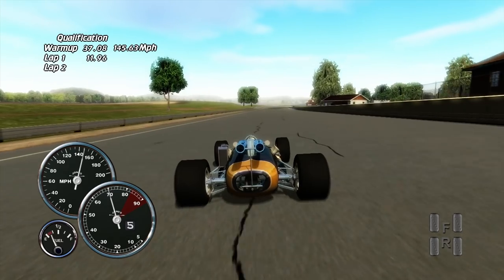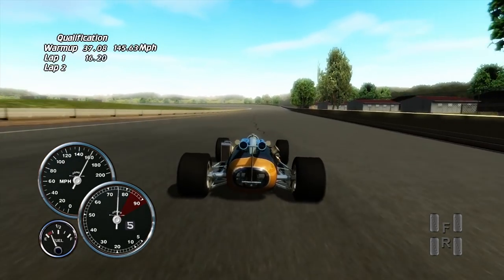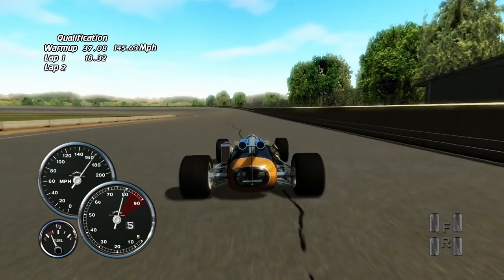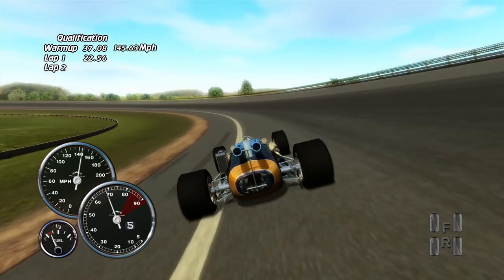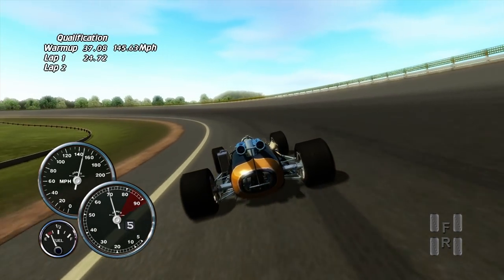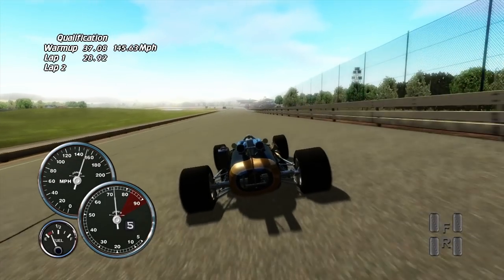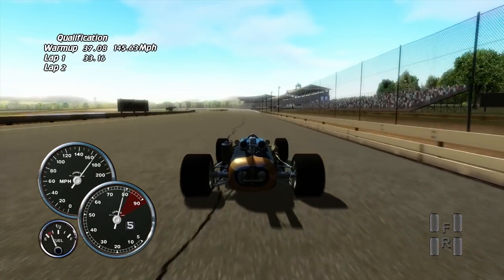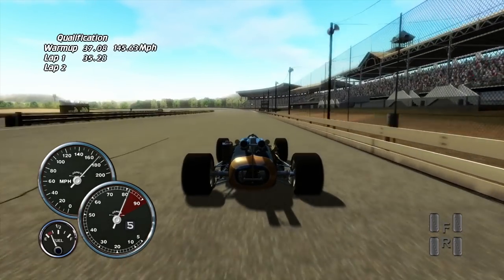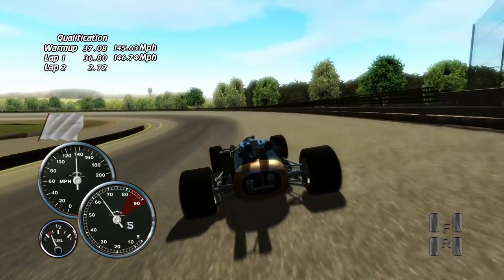The fairgrounds are also, I believe, demolished. And some art garden or something is on the side of this track. A bit of a shame. The true art was Lotuses and Bronner Hawks and Watsons and the kind of cars that we're racing today. I just realized that I don't believe I saw Jimmy Clark, so I guess Jimmy Clark is just going to show up for Indianapolis and Milwaukee and not really try for the championship, despite the fact that he was in the running for it last season.